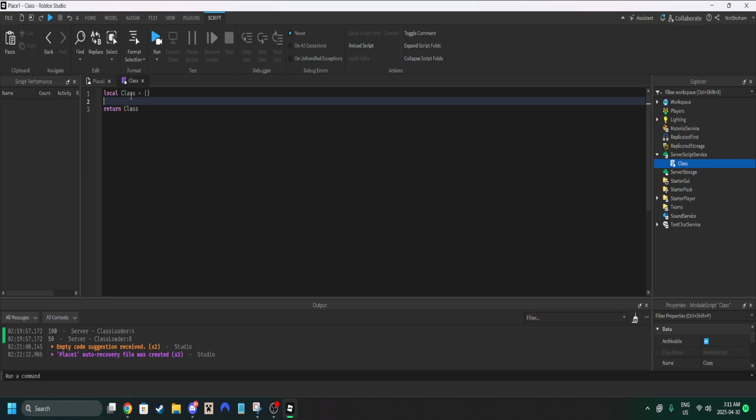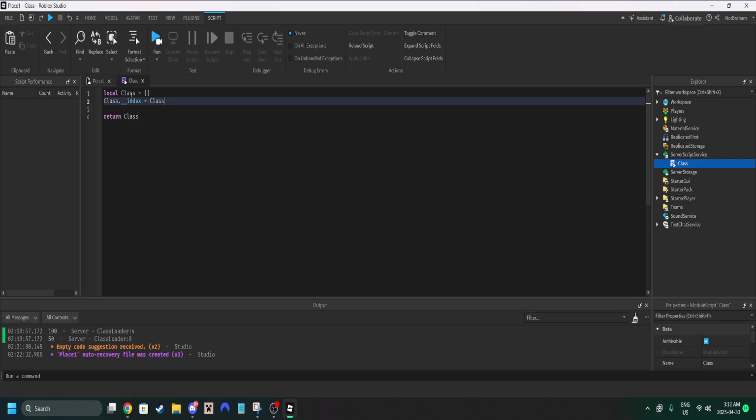So the very first thing you want to do anytime you're doing object-oriented programming in Roblox is set the dunder index. You do class.__index is equal to class. So you set the __index of the table to itself.